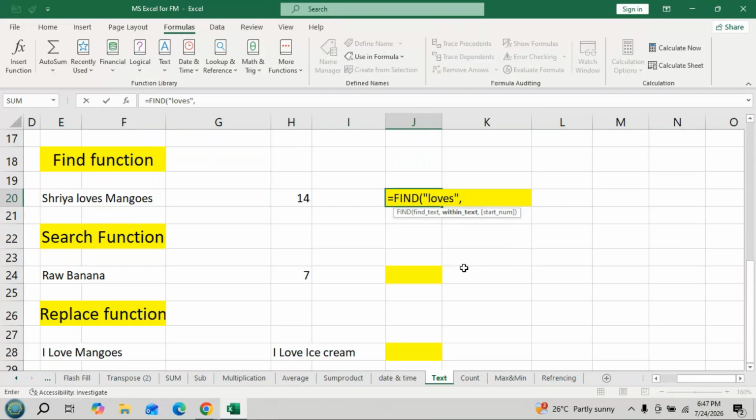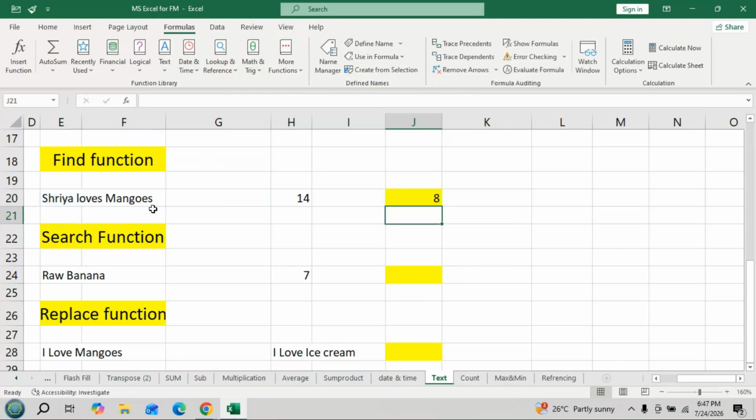Where is the word which I need to find? I want to find it from here, E20. Let me close the parenthesis. So Shreya contains 1, 2, 3, 4, 5, 6, 7, and loves commences at the 8th character. So this is the find function.